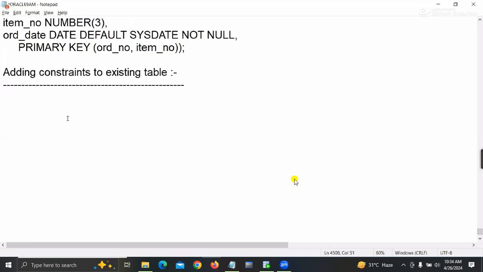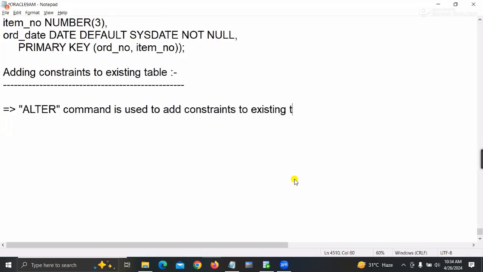Okay. So can you guess what command we use? What command? Alter. The alter command is used to add constraints to an existing table.